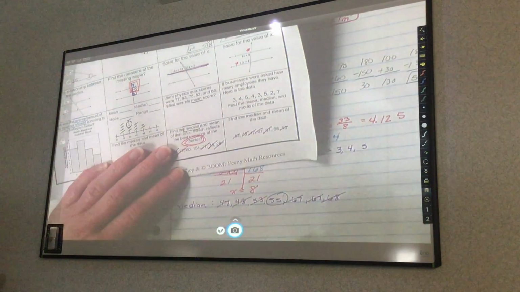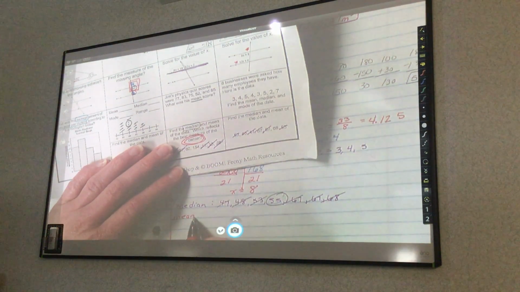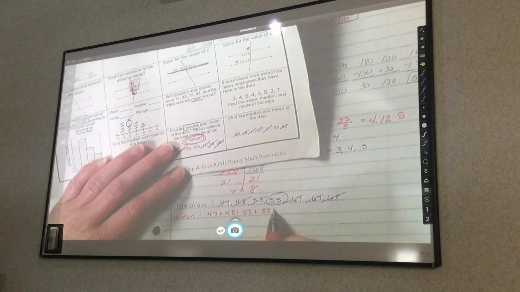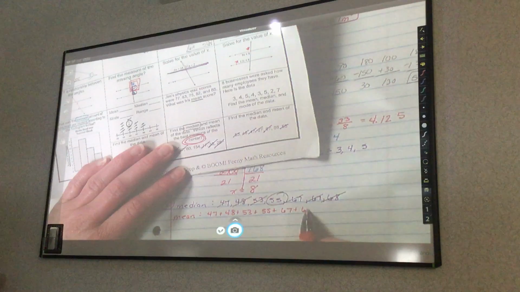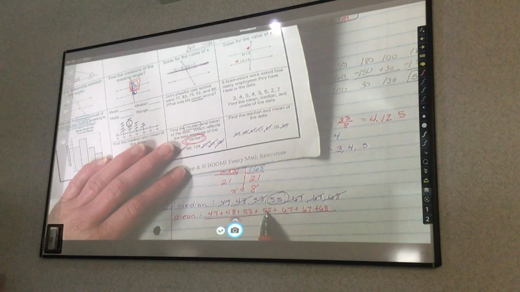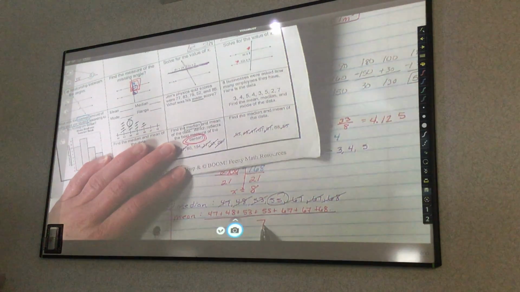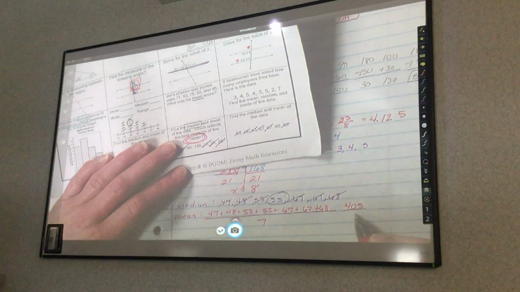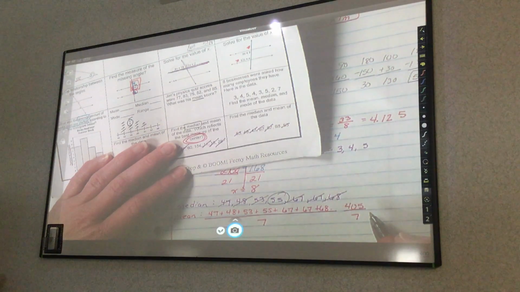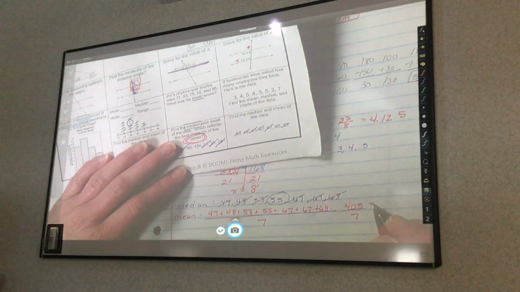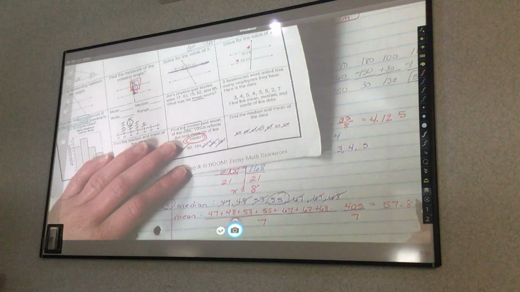You find the mean. I'm just going to use these numbers. I take 47 plus 48 plus 53 plus 55 plus 67 plus 67 plus 68. And I divide that by 1, 2, 3, 4, 5, 6, 7. When I did that, this added up to 405. Okay. Then I divide it by 7, and I get 57.86.